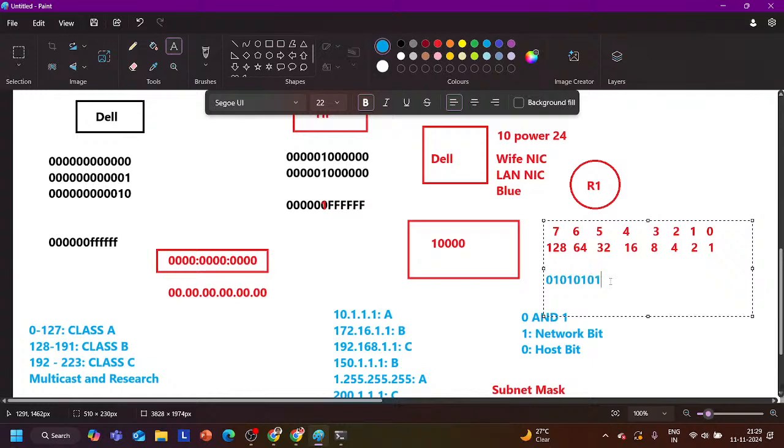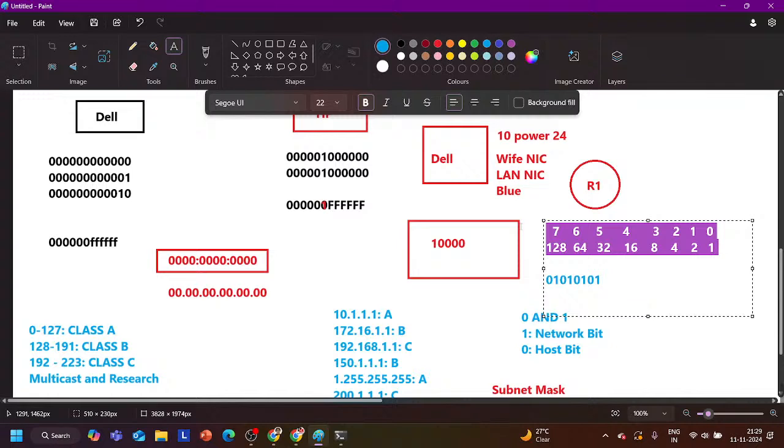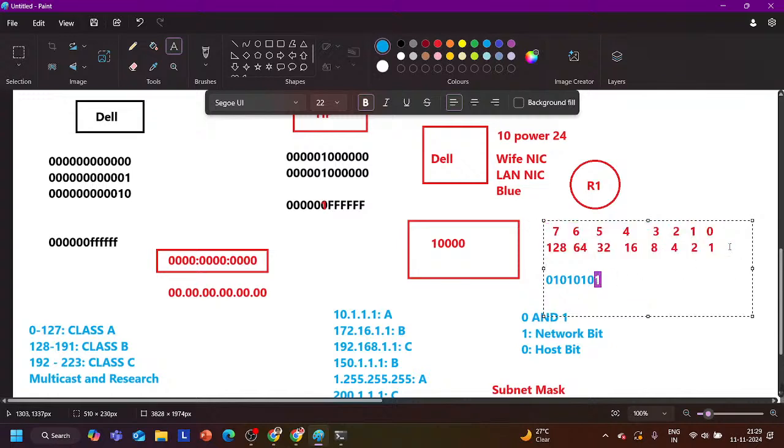If you want to find the decimal of this binary, you can use this formula. How will you use this formula? Like you can see here, the value is going to be 1. Here the value is going to be 0. Again here the value is going to be 1. Here again 0.